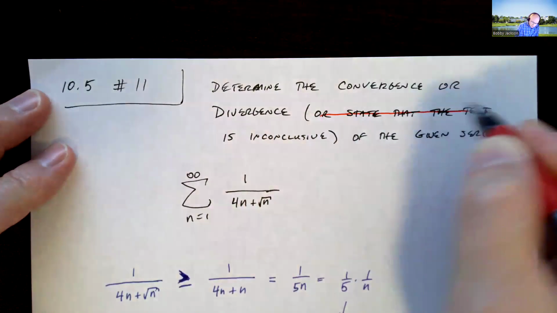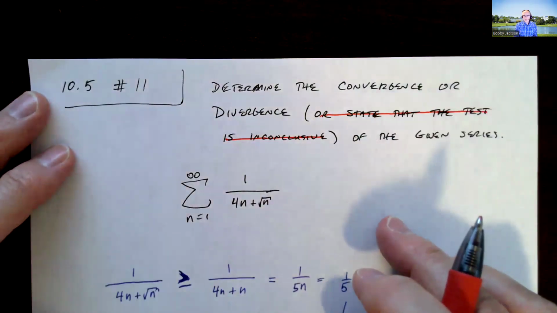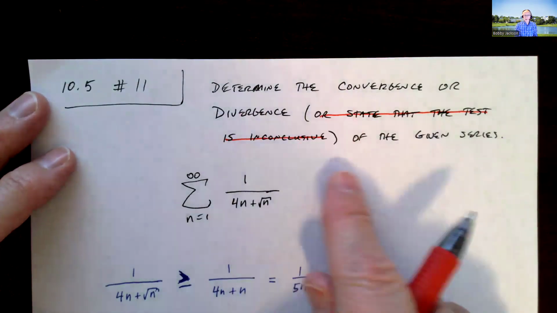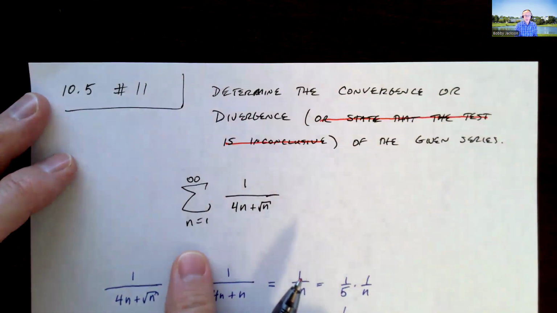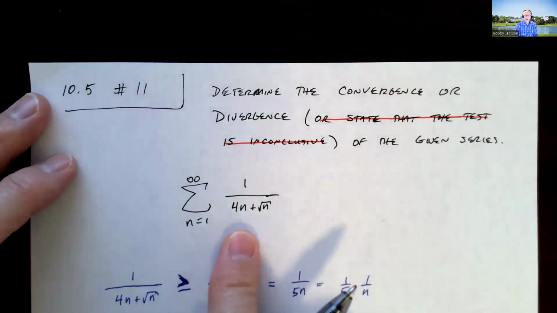I mean, I know we've been talking about the ratio test, and there is a case where the ratio or the root test is inconclusive, but if we're going to determine the convergence or divergence, we can use other tests to do that, and that's what we're going to do here. I'm not actually going to even use the ratio test in this case, because it actually turns out to be inconclusive. So, not really clear on the meaning here.